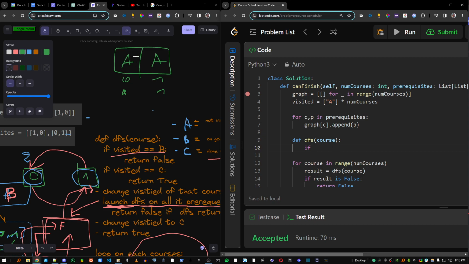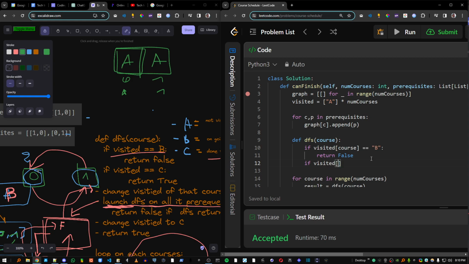I can access visited by course and check if it's equal to B. If it's equal to B, return false.